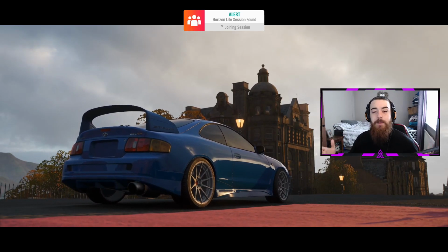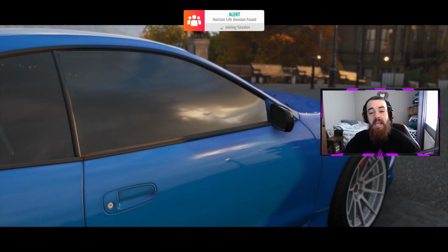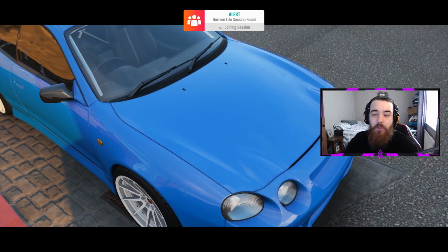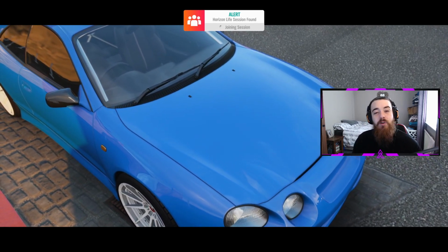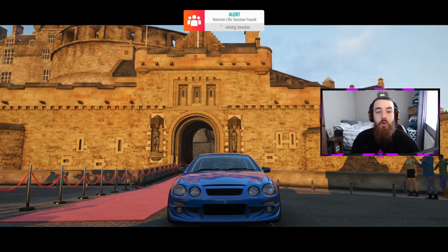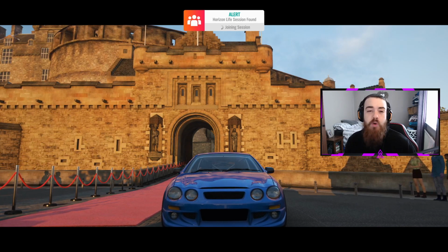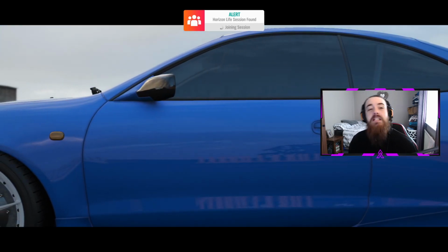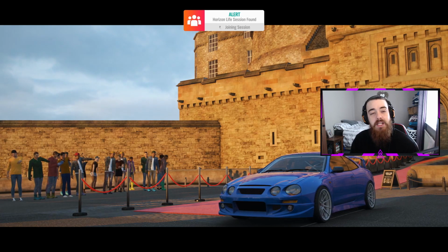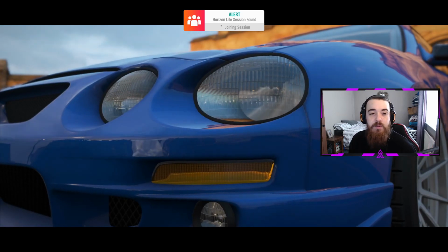So as we said, coming next is the Toyota Seleka GT4 ST205. It is a 2-litre turbocharged inline-4, whapping out 255 brake horsepower and 224 foot-pounds of torque. It's front engined with a 5-speed transmission, and it is also all-wheel drive. The 1994 Toyota Seleka GT4 ST205, abbreviated as the Seleka 94, is an all-wheel drive rally car by Toyota, featured in Forza Motorsport 3 and all subsequent Forza main titles since Forza Horizon and Forza Motorsport 7.